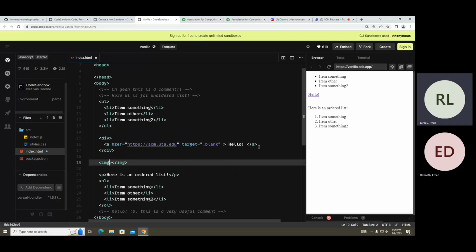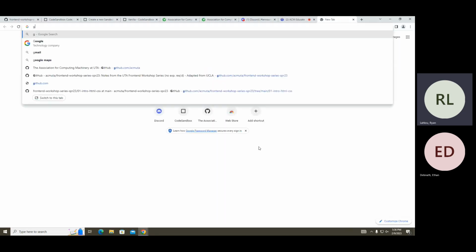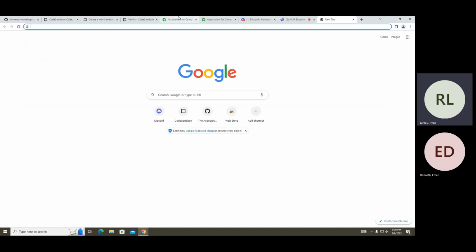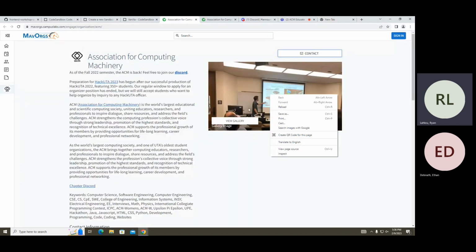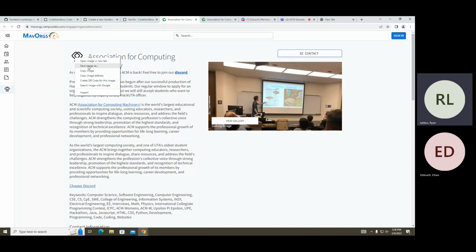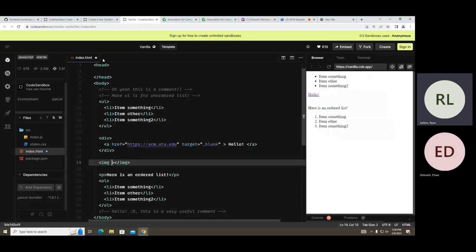But getting the information is more interesting here. So once again, we're going to be using properties to actually tell where this information is from. So first, let's get an image. If we go to Google Images real quickly, actually just go to the ACM website and just pick something off there. Sure, or pick our logo. Yeah. So if you right click it, you can copy image address. Yep. Go back to the website.